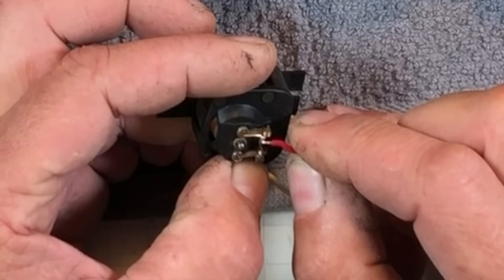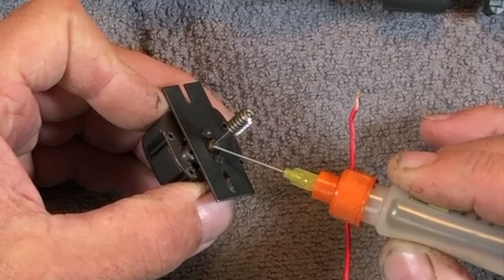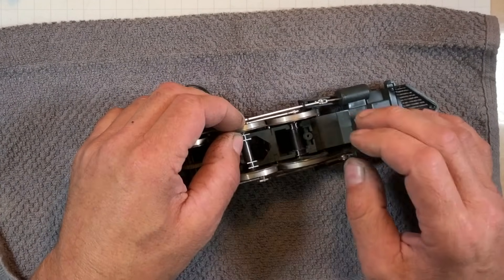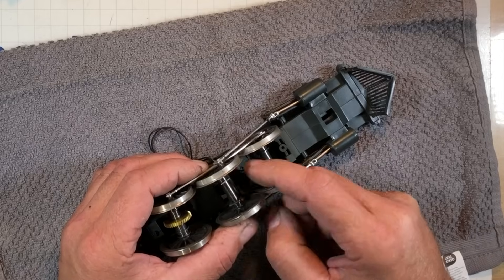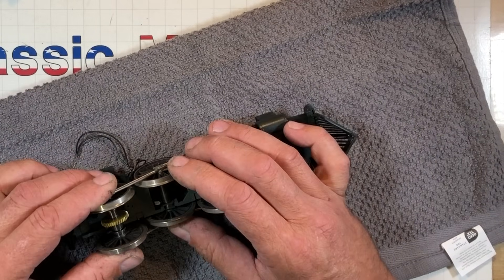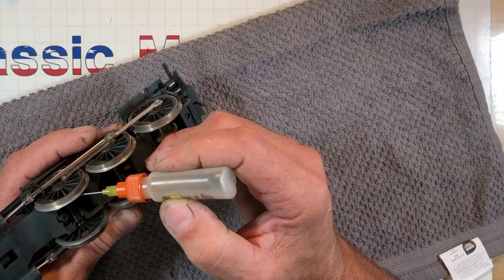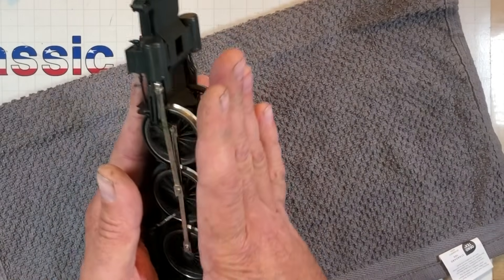Get out the old test transformer here, let's just see what we got. That sounds horrible. Let's throw a little oil in that. It's almost like it needs to be run in some. Are these just being held in? We're going to have to push those electrical pickups in. Simple bushing. Those are free — so why is it so hard to turn? I'm really glad I took these out so it can be super hard to put them all back in. Let's get a little oil on this thing, see if it works better. Give all these some love, do the same for the other side — two, three axles. And let's do some side rods, do a little piston love. That helped out quite a bit.